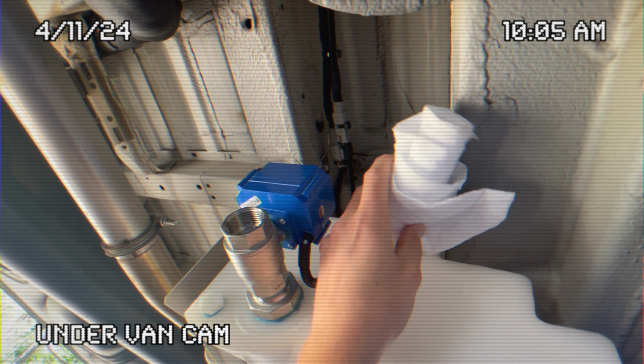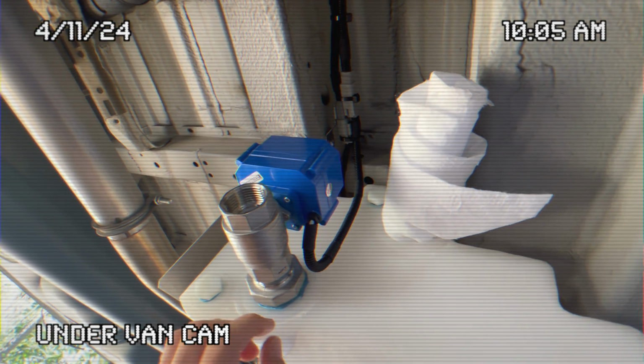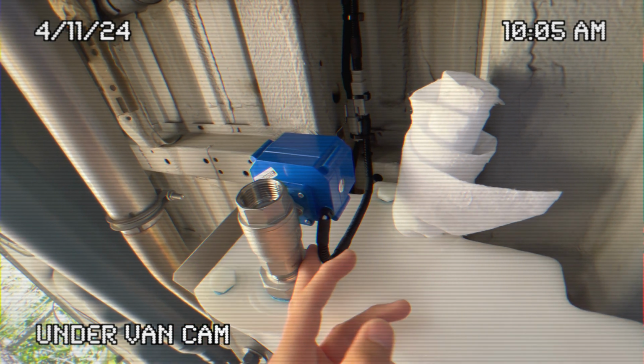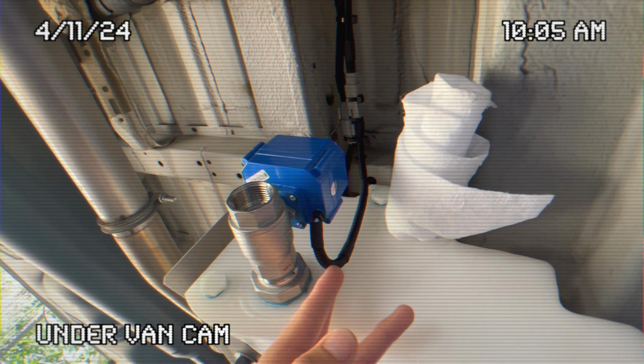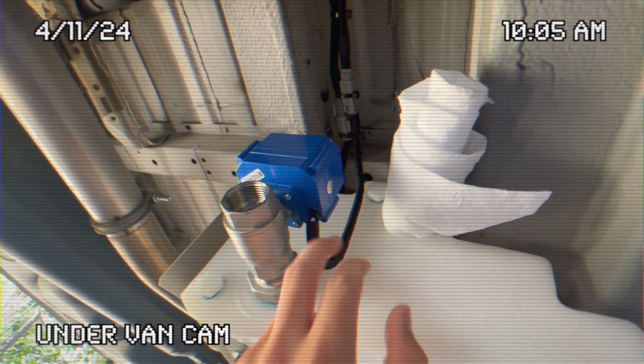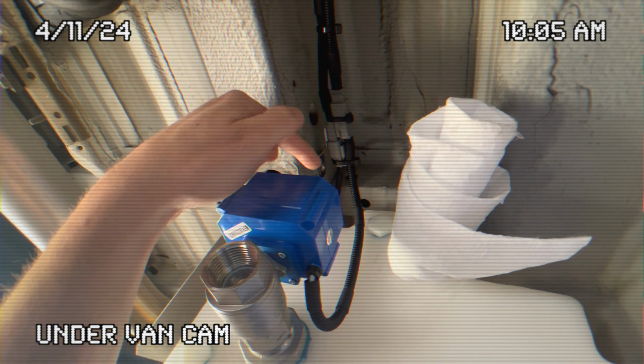Don't mind my little Thinsulate temporary plug here. That is what's going to actually feed the gray tank, but we have this ball valve here that's hooked in, and these are those wires that run along the top support rib of the van. This is the ball valve, and then we have one more on top of here, which is the tank level sensor.